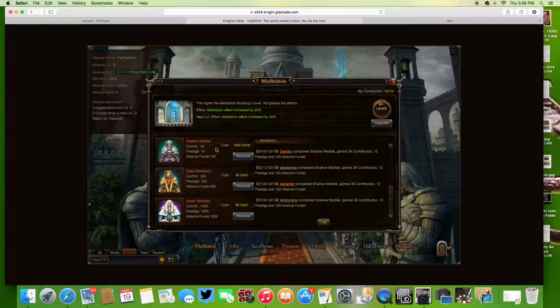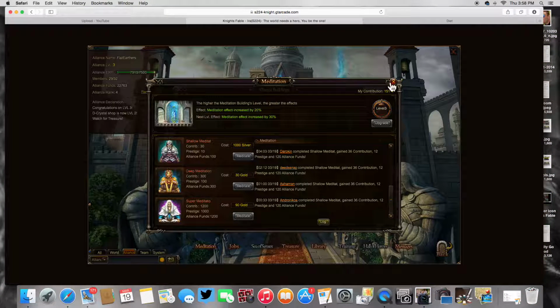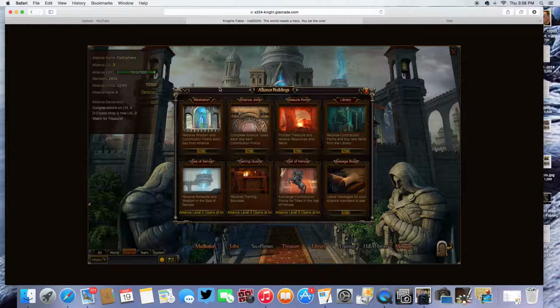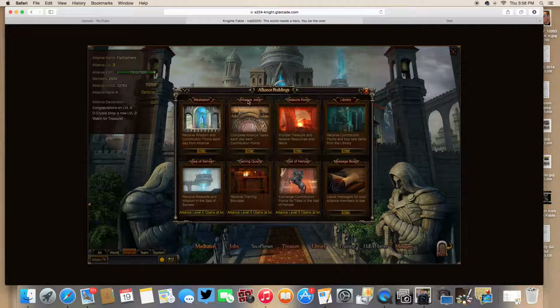And you get 10 prestige. Prestige is good to have too, because I believe it's your title. Okay, I'm going to go ahead and close that. There's not a whole lot else to that room. So if no one does anything else, they should get their 36 points a day, because that literally takes like a second.